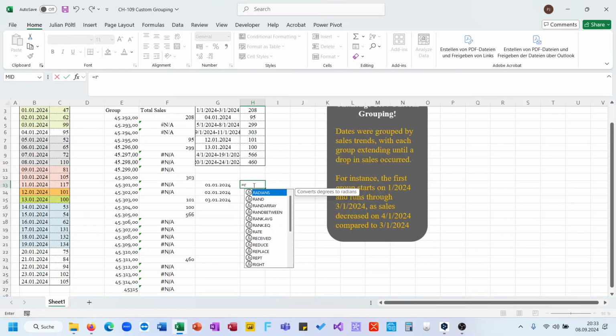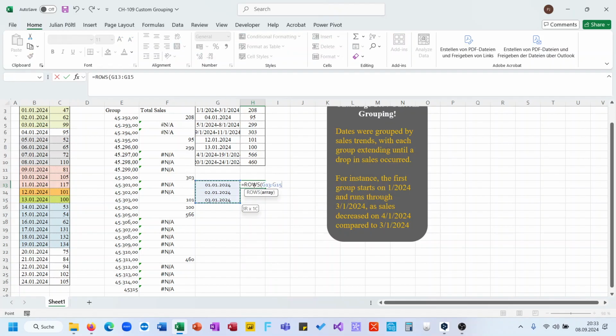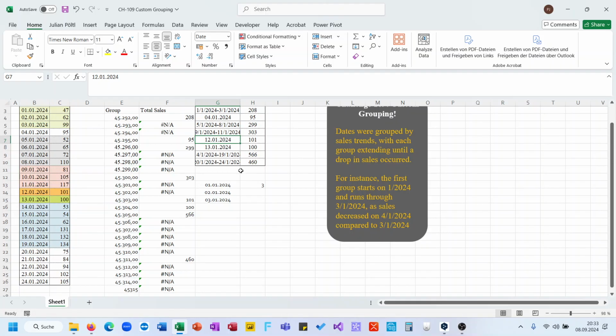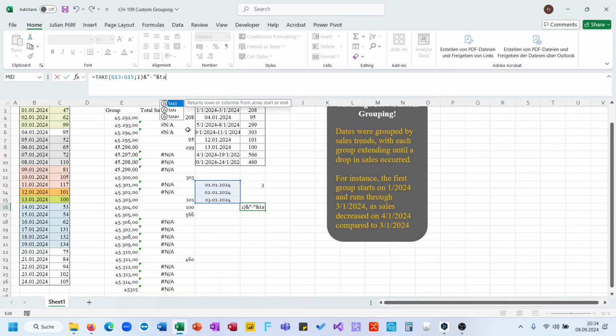And now I can look at the rows of this dynamic array, whether it is larger than 1, because with 1 we only want to have one of those values here. If it's larger than 1, I need the first thing of this dynamic array, so take the first row, then put a minus in between, and take also the last row with -1.